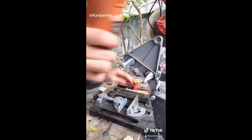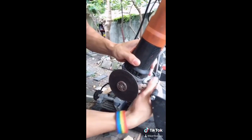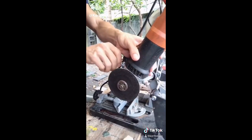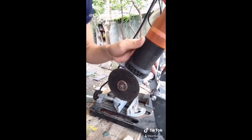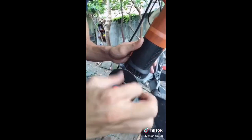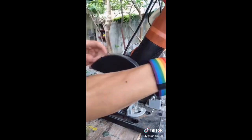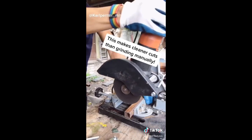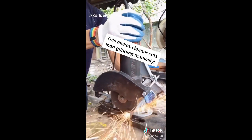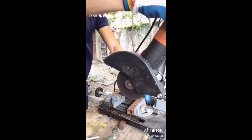Attaching the angle grinder is pretty easy. There are existing bolts and nuts, and you just have to screw that on. But make sure it's there tight so that the angle of the grinder doesn't change while you're cutting the metal. After attaching the grinder, you're gonna screw the guard tight so that it's fixed and doesn't move too much. And there you have it.